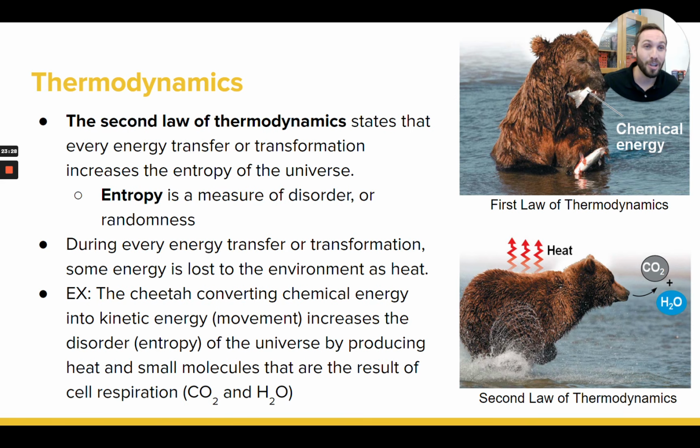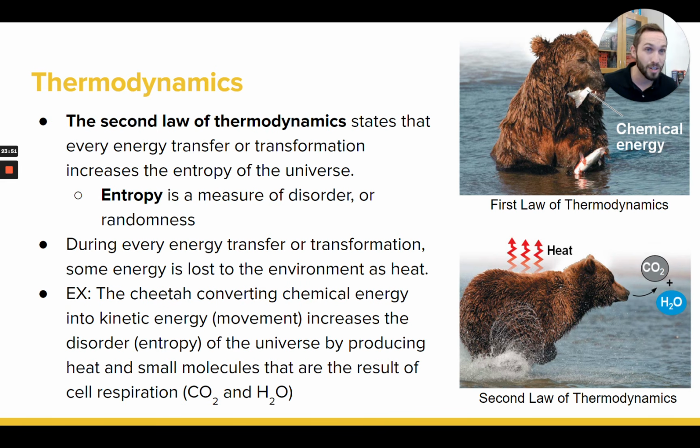You guys are the lowest entropy thing in the known universe. We are such organized collections of matter. We are not just random atoms. Our atoms are very, very organized, in us and in all cells and all living things on this planet. So the question becomes, how is that possible in a universe that's always increasing in disorder, increasing in entropy? How can life exist? How does that even happen?